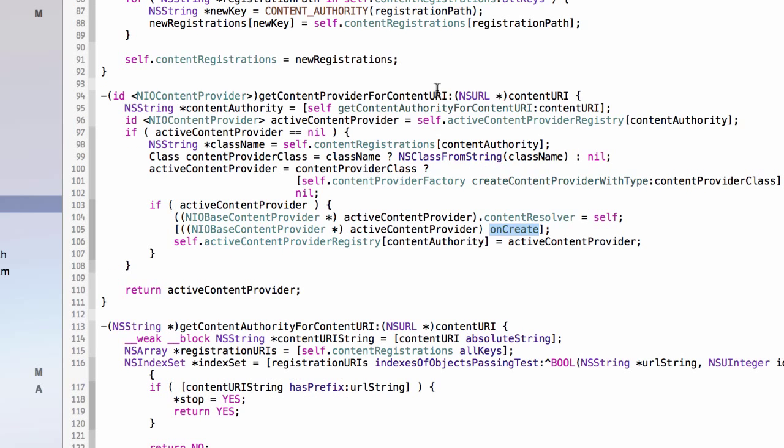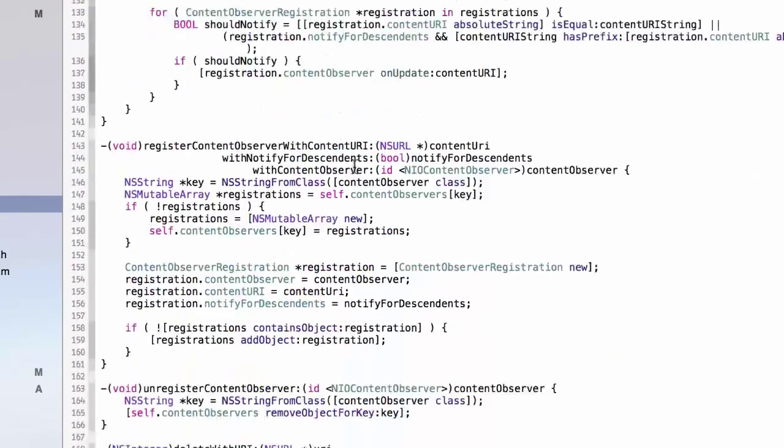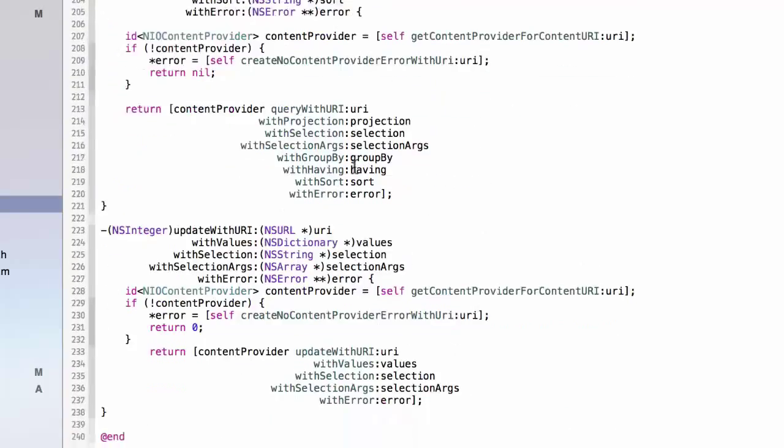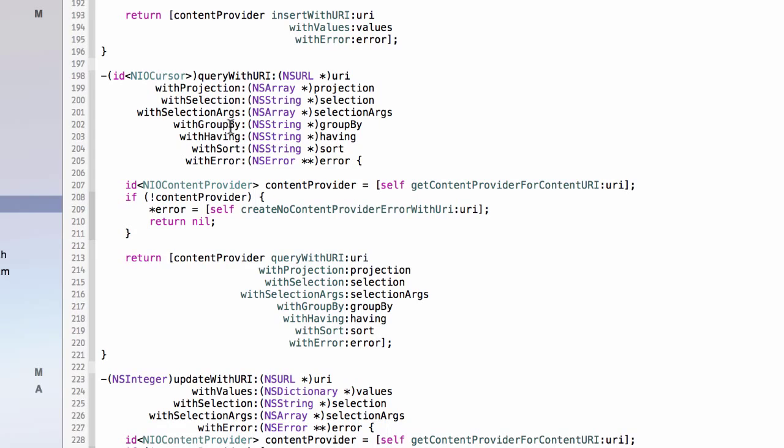and look at the query method here, it goes through the content resolver, and it will, as previously specified, look up a content provider that has been registered to handle the champion URI, the URI that was passed in. If it doesn't find one, it errors. If it does, it simply delegates that request to the content provider. And again, that's going to be the DataDragon content provider.